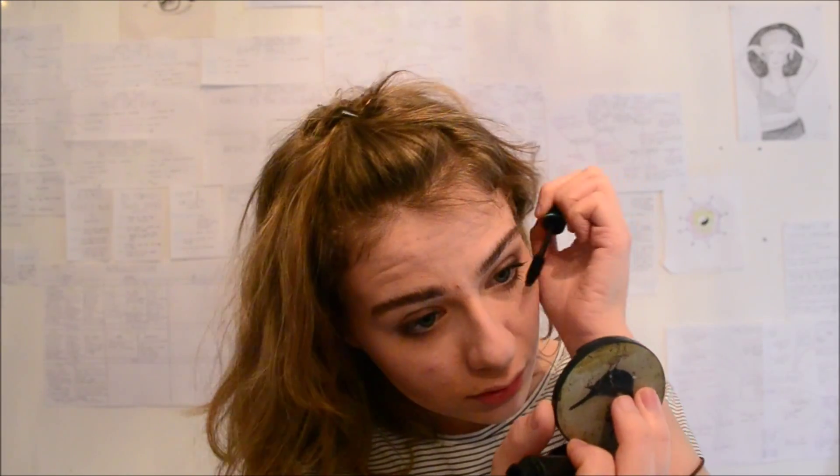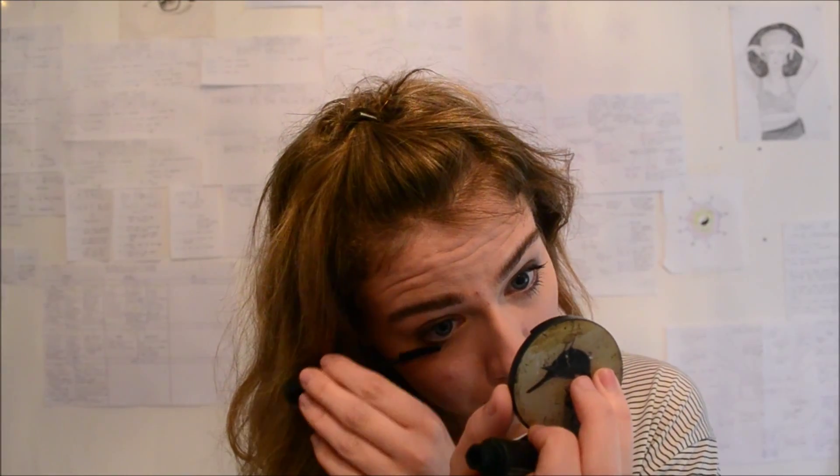I'm taking some mascara — this is just Beautiful Lashes — and I'm just going to coat them lightly. I'm using this Kate Moss Rimmel London lipstick in number one, which is just a pure red, and I'm going to use a little brush to actually line it to get a really precise line, and then fill it in with the lipstick.